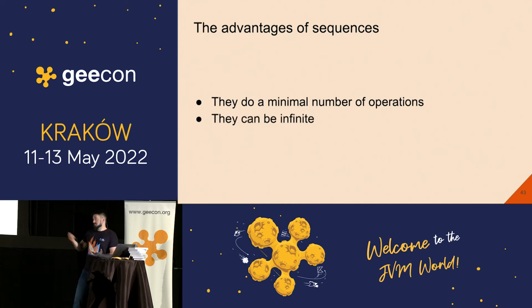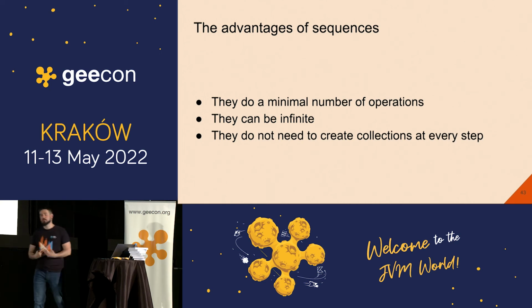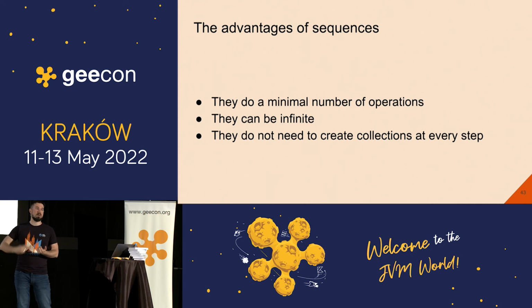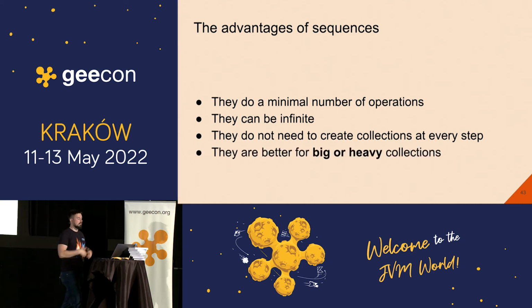They can be infinite, exactly for the same reason, because they are not processing everything, they process the minimum possible values. They also are more memory efficient because they are not creating collections at every step. They always think about one element at a time. And in general, you can say that they are better for heavy, big collections.